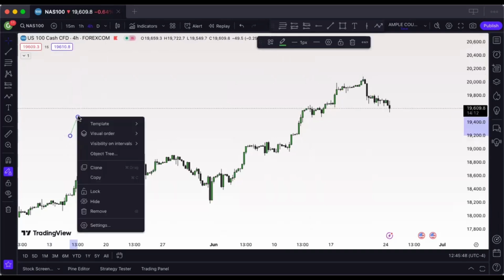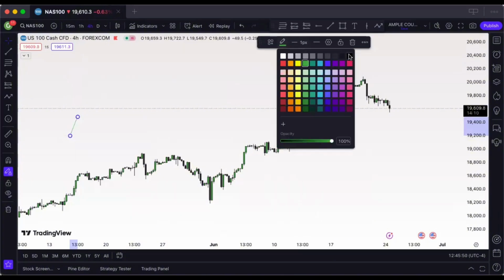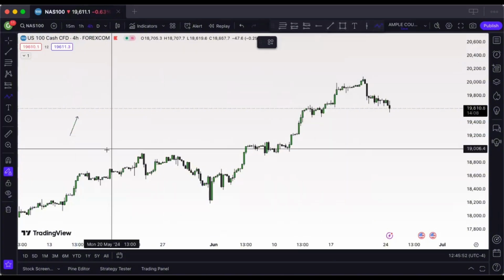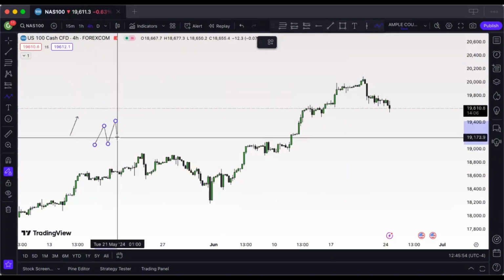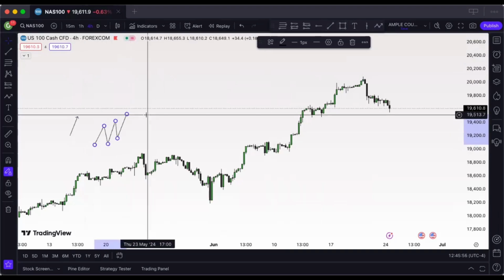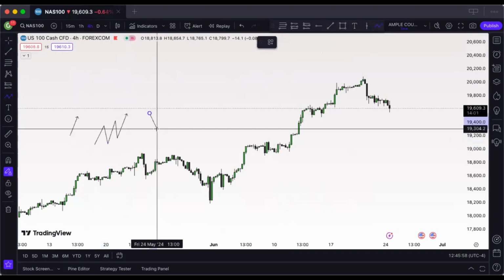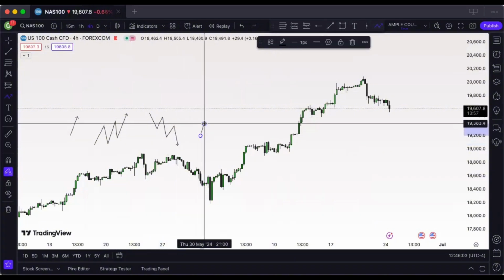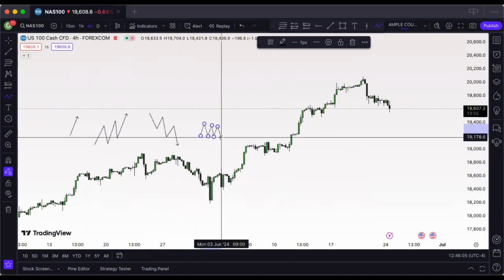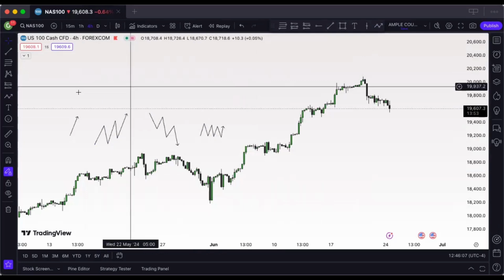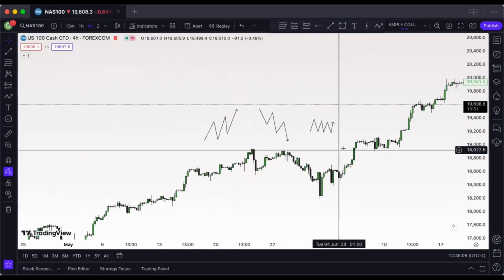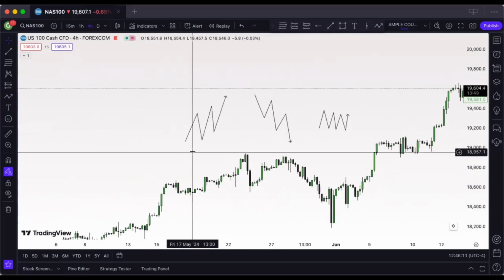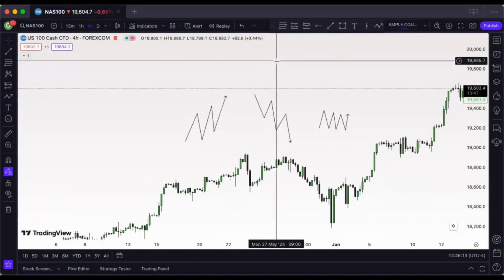So as we know, let me change the color of this as well. Higher highs and higher lows, man. So the market can only move in higher highs, higher lows, right? Or bullish, right? Lower lows and lower highs, bearish, or consolidation, right? Knowing that the market can move in these three ways only, right? This is the only way: bullish, bearish, consolidation.